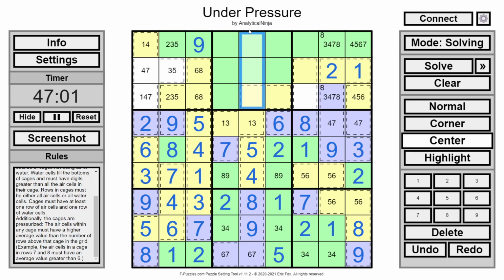So let's look at this column. We need a 1, 3, 6, and 7. This can't be a 1 or 3 because digits can't repeat in a cage. It also can't be a 7 because we have a 7 as the water cell, so it has to be less than 7. Or I guess I could say it can't repeat in the cage for that as well. Oh, I forgot a digit. What did I forget? One second, back up. There's some digit I didn't put in here. 2. Okay. So let's go through this again. This can't be 1, 3, or 7 because it's already in the cage. This is a 6, this is a 7, neither of these can be 7, actually. Okay, this can't be a 1 or a 2.